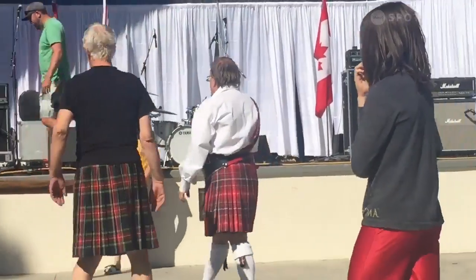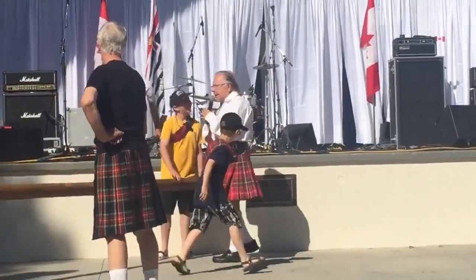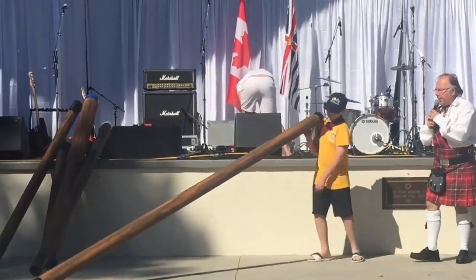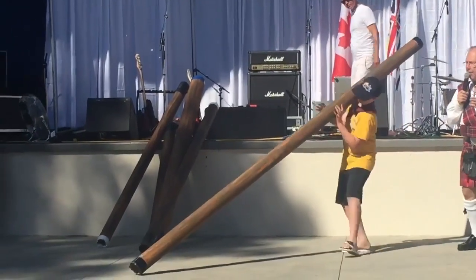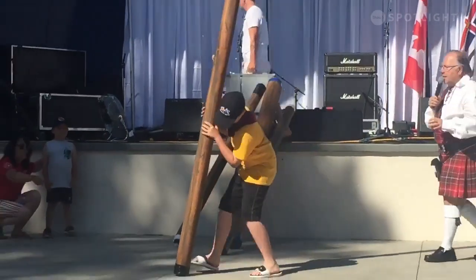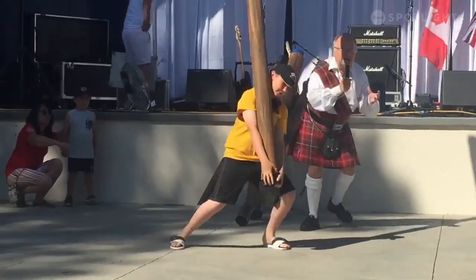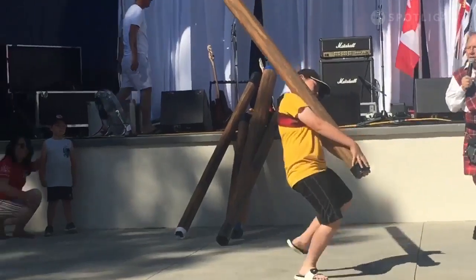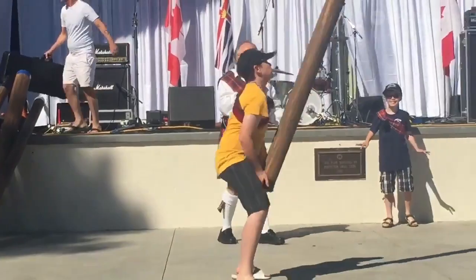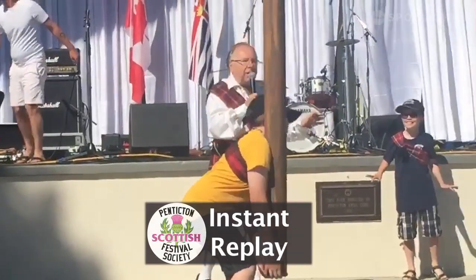We're going to start off with Josh McTavish here, who's going to demonstrate how to pick up the caber and toss it. Pick it up carefully, lad, watch your back. Bring it up. And pick it up, watch your back. Bend low. That's right — and you've got to balance, it's all about balance, and you're going to try to throw it, lad, and try to flip it end over end. Give it a toss, laddie — good job, lad, look at that, a perfect 12 o'clock!